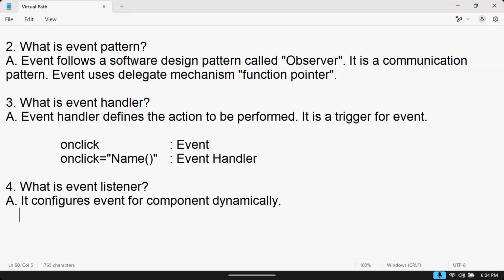So a listener has a trigger and an action to perform.